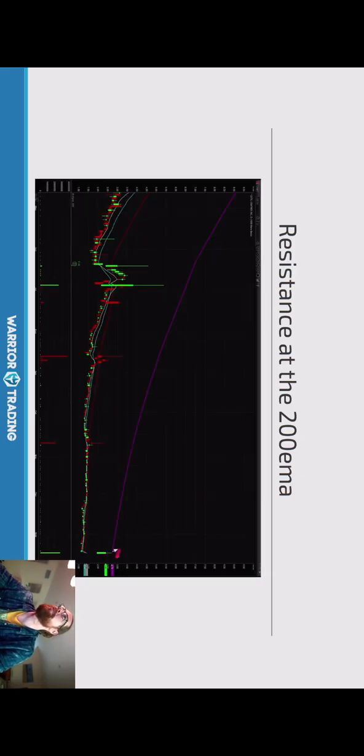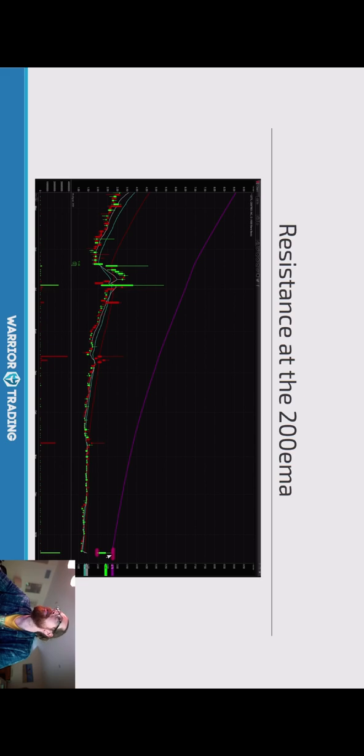Here's another tap of the 200 right here. So once you have this on your chart and you start to notice this, when you see a stock gapping up here at 2, it's on the watch list, right? You've seen it on the gap scanner. The float is good. The price is good. It's got a catalyst. It's got relative volume. And then you look at the chart and you say, well, wait a second. It's got the 200 moving average right here. So can I take a trade up to the 200? Is that enough profit, knowing we've got upside resistance?